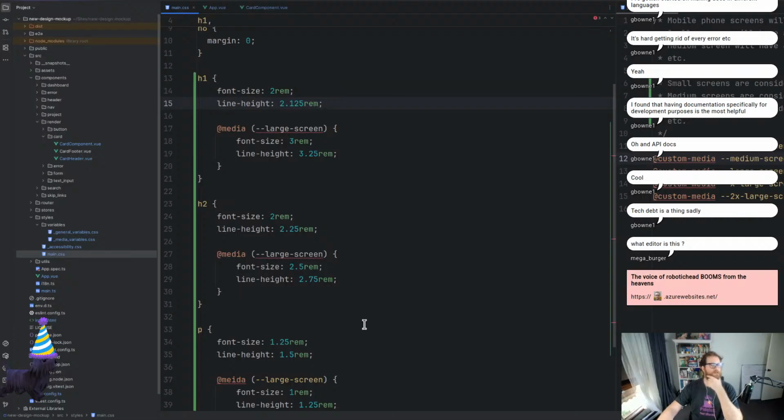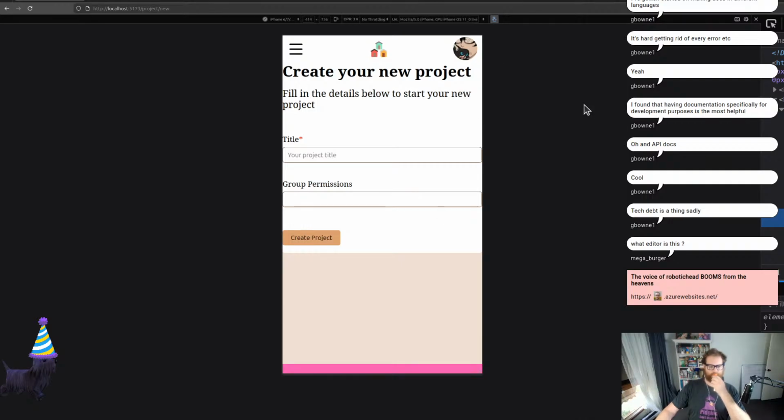I've also got to take into consideration translations, because if something gets translated, it might end up smaller or quite a lot larger than the original character size of the English version. So I don't want that too large. Fill in the detail. All right, cool. I think that is a P. That should be 1.25. All right, cool.